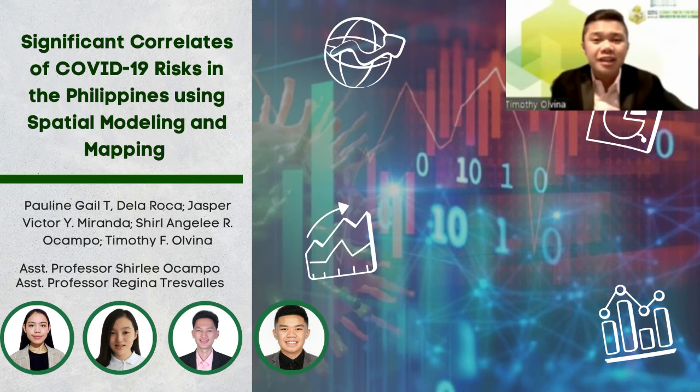We will be presenting our thesis entitled Significant Correlates of COVID-19 Risks in the Philippines using Spatial Modeling and Mapping. I'm Timothy Olvina, together with my research colleagues Shirl Ocampo, Pauline Roca, and Jasper Miranda. We are from STEM 12G in Dela University, Integrated School, Manila. Our research advisors are Professor Shirley Ocampo and Professor Regina Tresvalles.